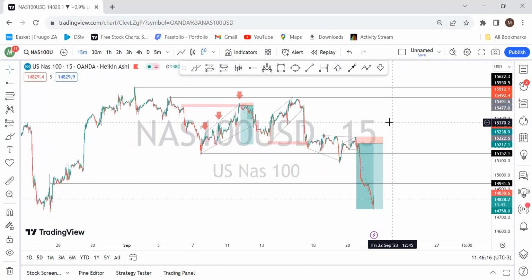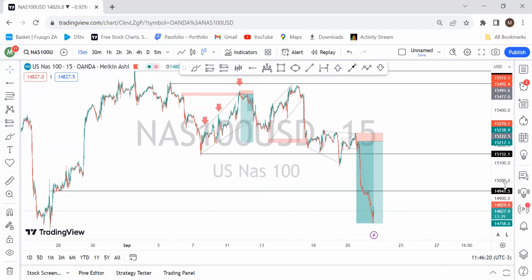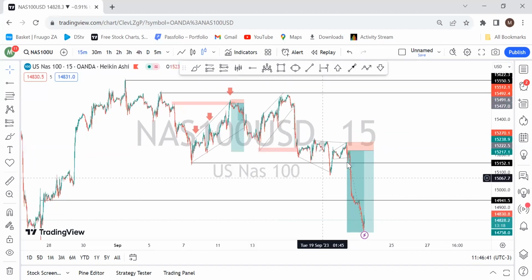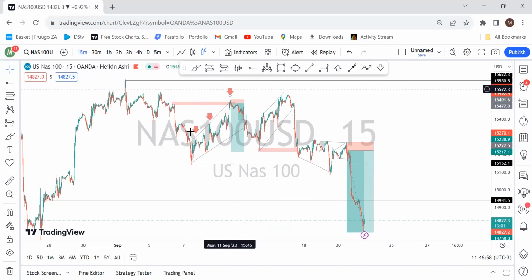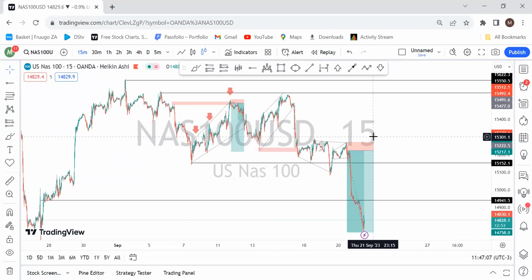So you can see, very simple, nothing very complicated, just a repetition of whether it's an ascending structure, a channel structure, or a descending structure. And then when it comes to the market movement, you check whether you have an impulse followed by a correction. What kind of correction? Continuation correction, just like this one, or a reversal correction, just like this one within the main correction, right? Those are the principles that we follow. And your structure, your corrections, they have to have three touches. 1, 2, 3. Illustrated by these arrows right here. And yeah, you should be happy, have enough confluence for you to take your trade, and then you just sell or you buy, whatever the case may be, safely, right? So this is the setup with NASDAQ.